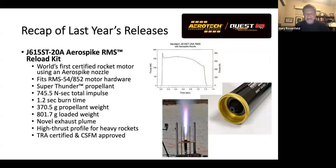The J615, this was the first aerospike motor that's ever been certified and available to anyone.